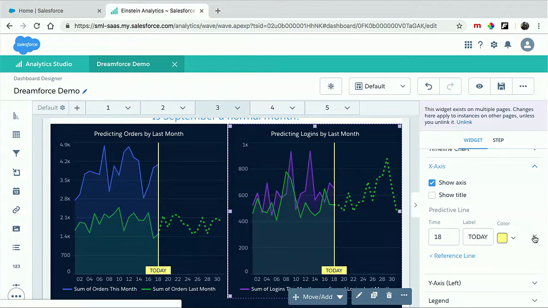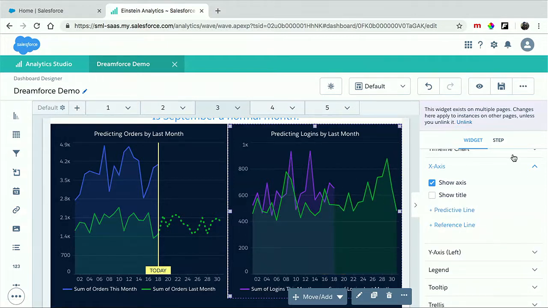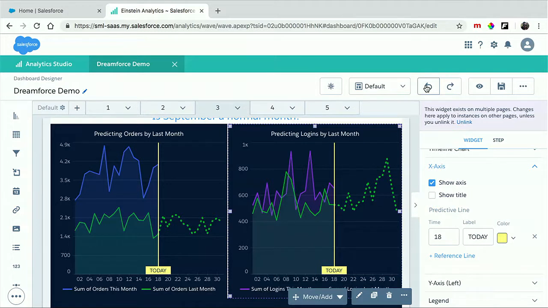So if I just took this off, it's just taking whatever date I've set as today. And because when I created that line I'm just comparing last month, I just want to know what happened last month on these days. In the case where maybe you do have heavier traffic on the first of the month versus the last of the month, you can kind of see that trend if that's something in your business.